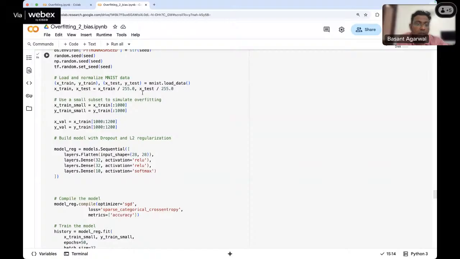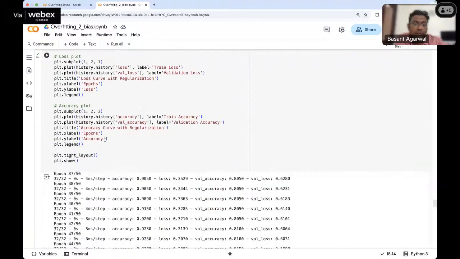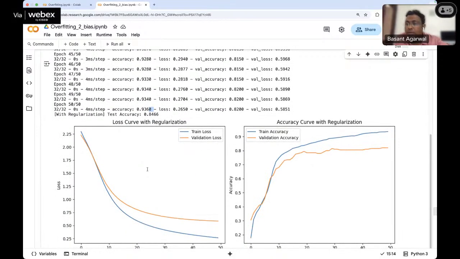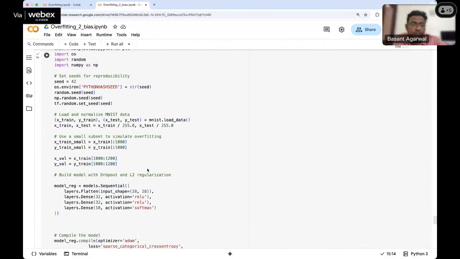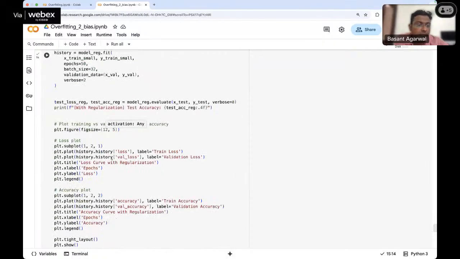Now I have tried a different architecture. Instead of having one layer, I'm trying to have multiple layers, 2 layers of 32 nodes each, and it is almost the same, but did not help much. So maybe having 2 layers with more parameters will help.